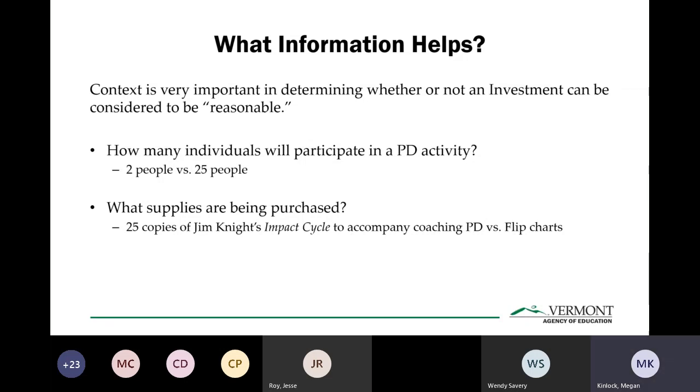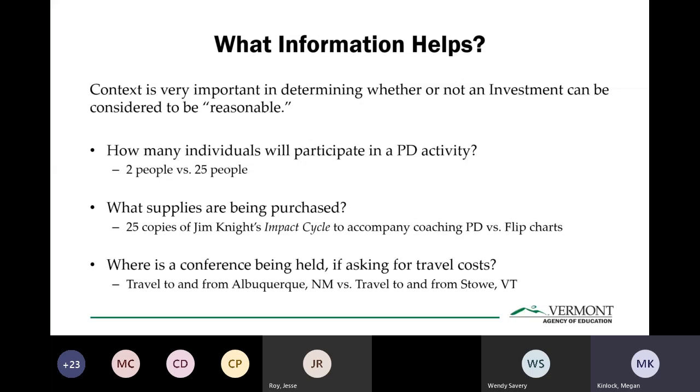And if you are looking at travel costs, keep in mind where you're traveling, and give us that information. So if you're going to a conference and you're asking for travel, let us know where the conference is, because travel to and from Albuquerque is going to be a little more costly than travel to and from Stowe.